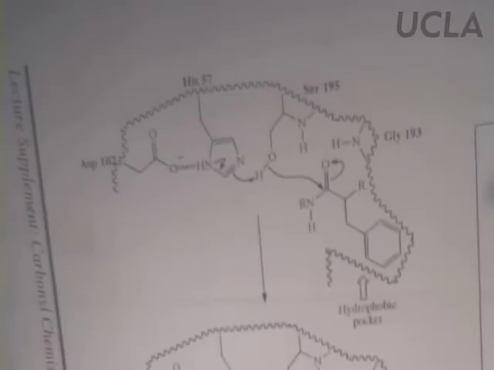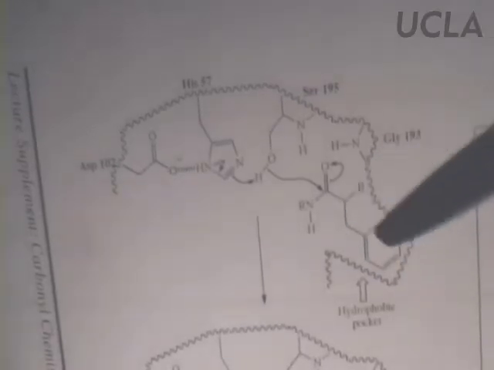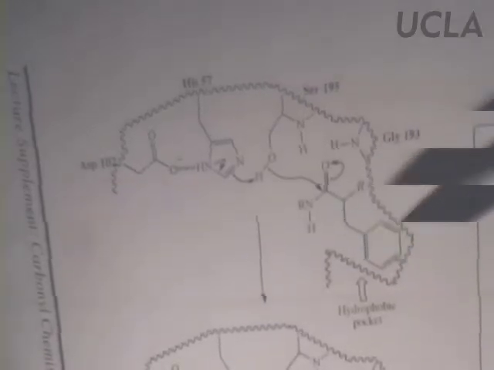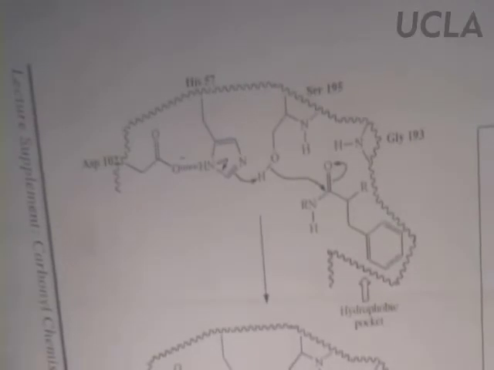So this little cleft puts the phenyl CH2 of the phenylalanine, which is all hydrophobic. So hydrophobic likes hydrophobic, and that pocket is the right shape. So that's how the enzyme, kind of working its way down the protein, kind of feeling its way down the protein, goes, aha, this piece has the right shape and size and hydrophobicity. That's what I want to link onto, because that's going to tell me I need to cleave next door.